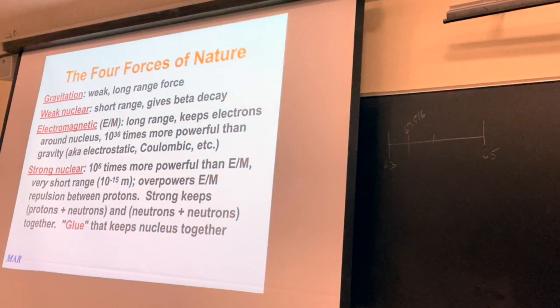So if your pieces are very, very close together, i.e. the protons and the neutrons in the nucleus, the strong nuclear helps to keep them together, keep the nucleus stable. I would argue that the glue that holds the nucleus together is the strong nuclear. The type of glue that keeps the atom together would be more about the electromagnetic, those negatives and positives holding together.